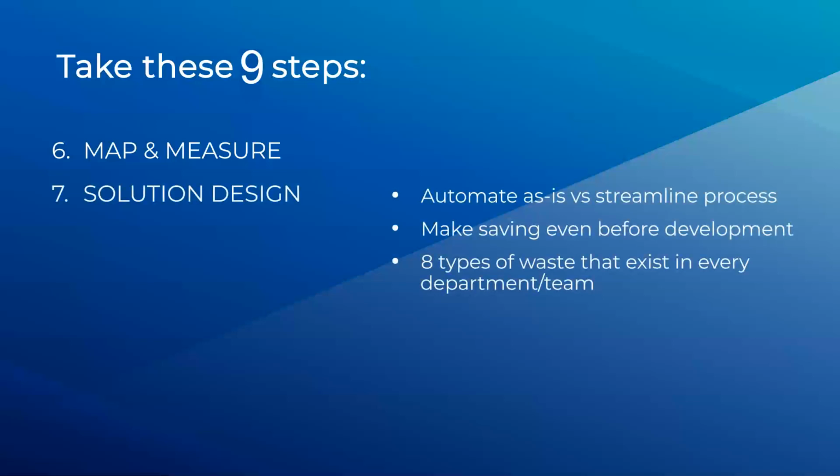7. Solution design. If you want to automate your process as is, that's your prerogative. This suits some circumstances, but generally re-engineering the process using lean thinking streamlines and addresses impacts up and downstream, so that implementation doesn't cause issues elsewhere. We've come across instances when the business automated as is, but due to a fault in the underlying process, the automation put such a strain on a downstream bottleneck it had to be switched off.